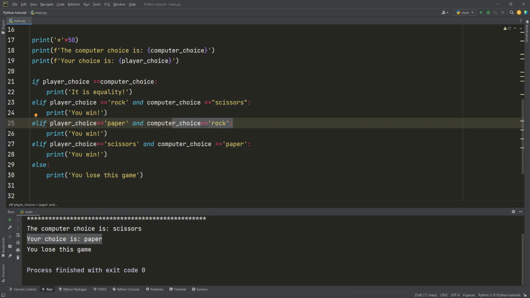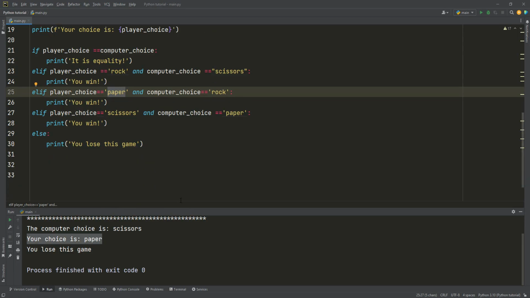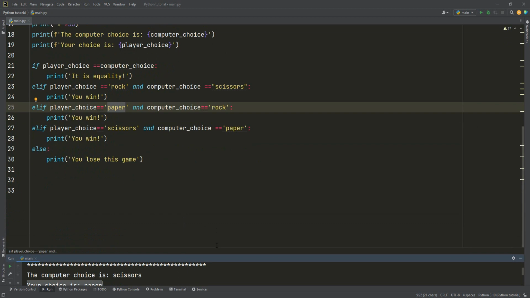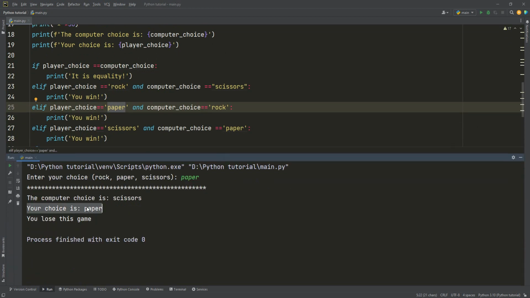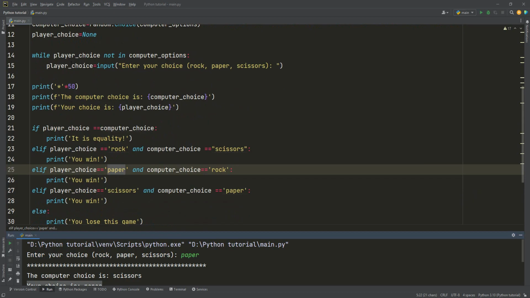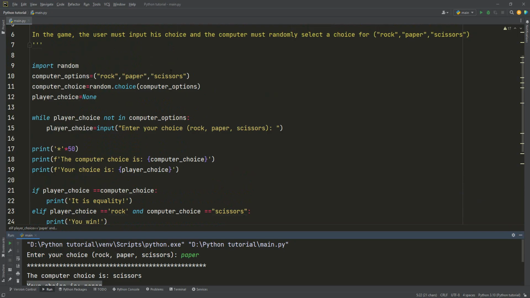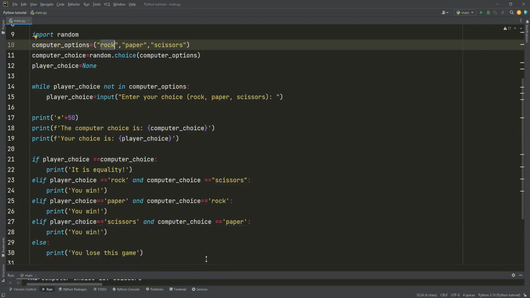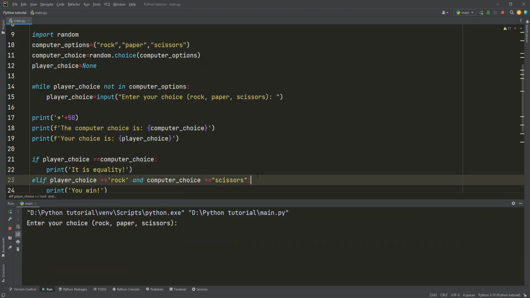The only case that I will win when I select paper implies that the computer will select rock. Okay, and here the computer did not select rock, so it will go for else. As you can see from the implementation, this is applied. However, I use a while loop at the top just to play again and again. The functionality of this while loop is just to check if the user inputs an option within this table or not. So let's play again and see how we can modify the code.